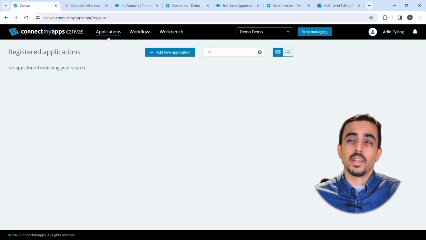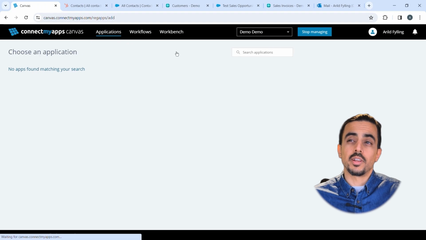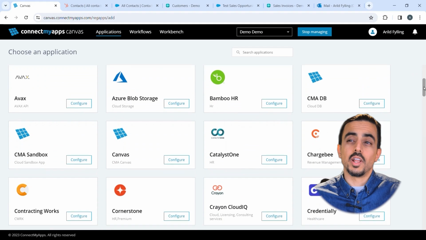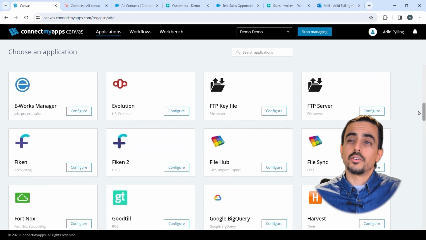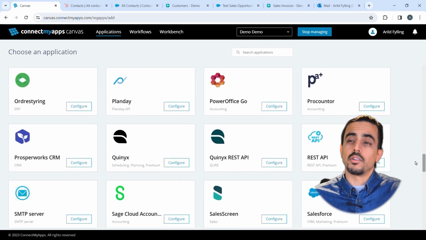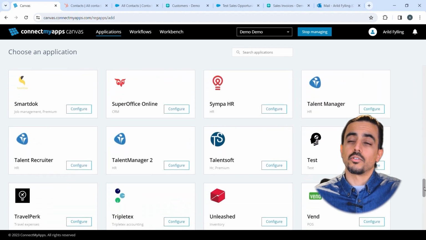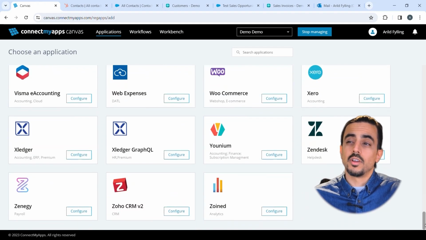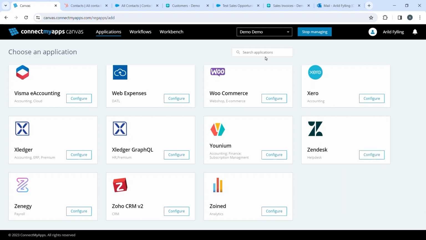Let's start out by connecting to the applications that we're going to integrate. I'll click Add New Application, and I get a long list of ready-made connectors. When you use our connectors, we take care of all the complicated parts of connecting to an API. Whether it's refreshing of tokens, secure storage of API keys, connecting to on-prem solutions, file-based solutions, cloud, GraphQL, SOAP, we've got you covered. Now let's search for Salesforce.